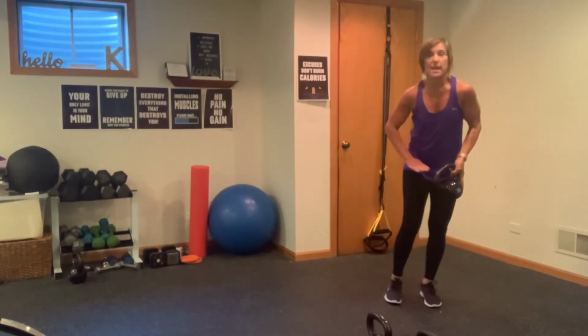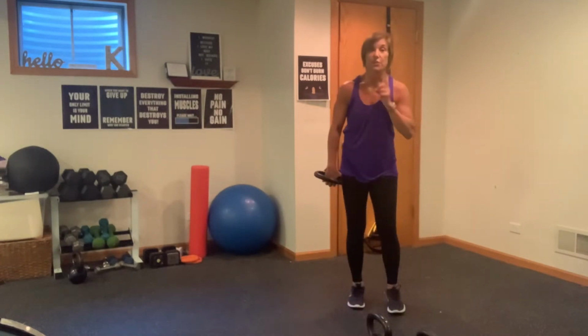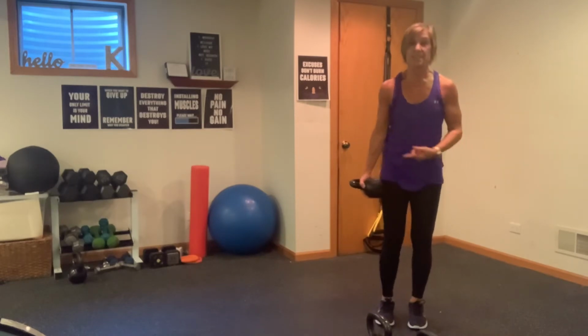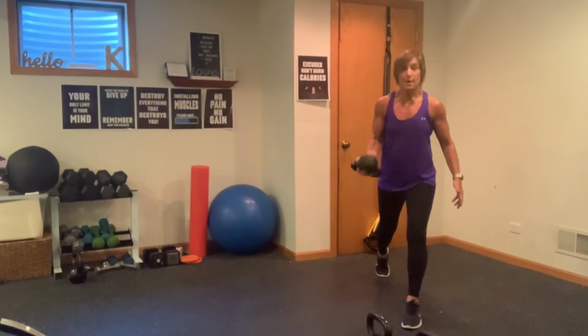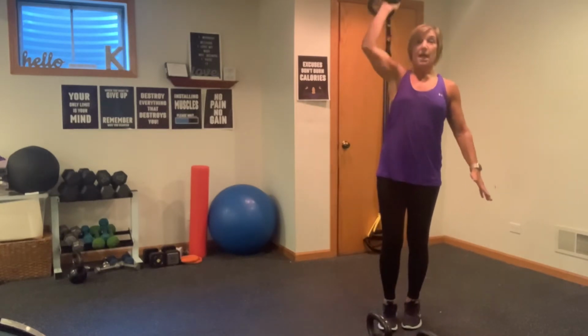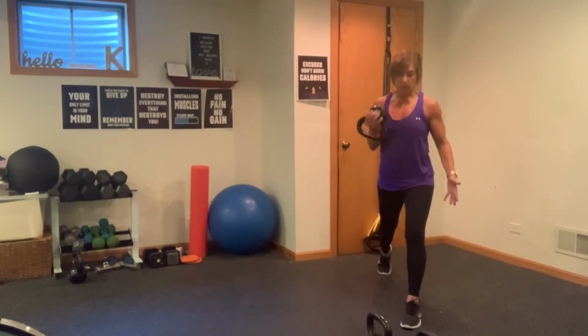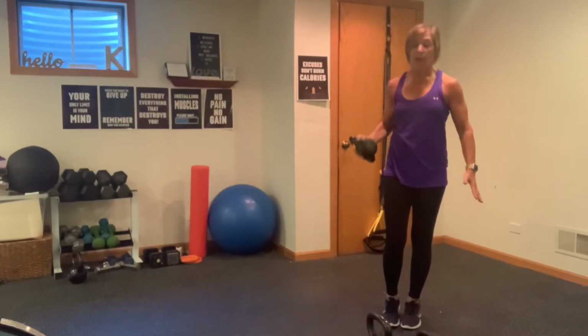All right, put your hand through your kettlebell if you're using it, lighten your load slightly. All right, you're going into three lunges with that curl. Palms facing forward, elbows close, here we go. One, hold it here. Two, hold it here. Three, hold, press, good. One, up, two. Up three and press. Nice work.